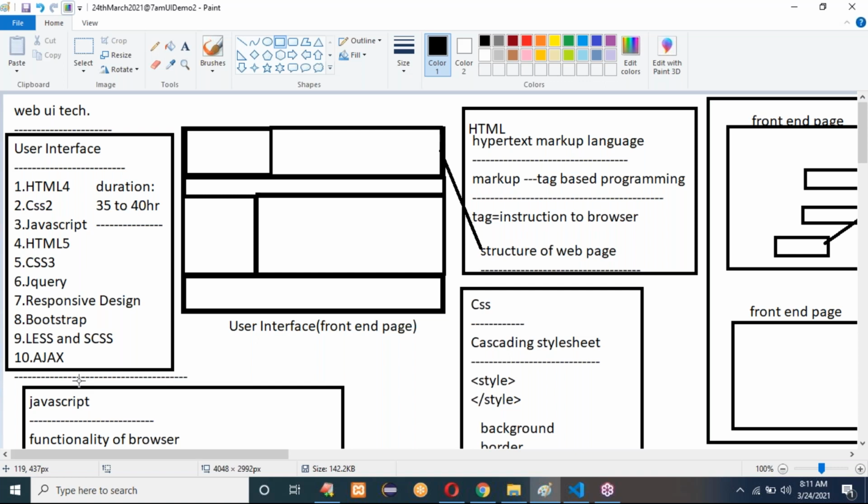So plan for that Saturday onwards. Before that, I won't take any Saturday session, but plan according to the third Saturday. That's it. Any more queries?